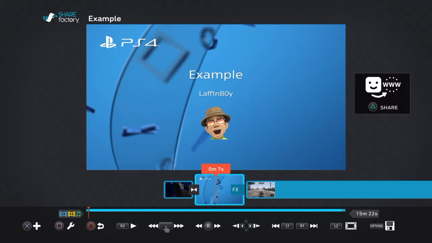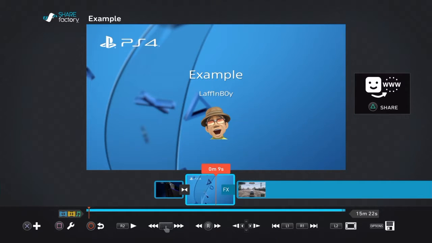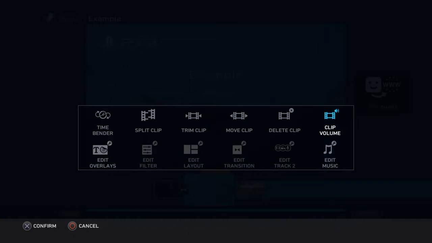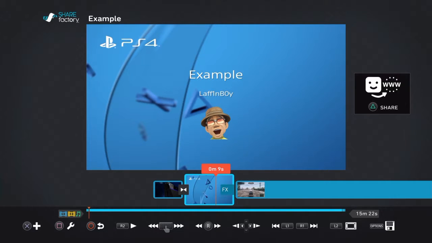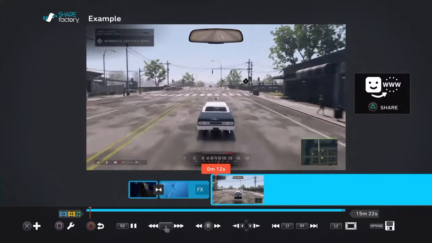Anyway, I'll come back here and I'm gonna play with the music, and I'm gonna play with editing the overlays, but that will be in a minute. I'm going to go over these buttons down here at the bottom. Of course, let's see, I think we went through that. Circle will back me out of this, and it'll back me up to the previous menu, and I don't really want to do that right now. R2, you press R2 and it will play or pause.